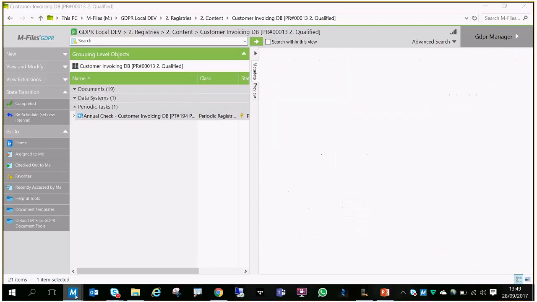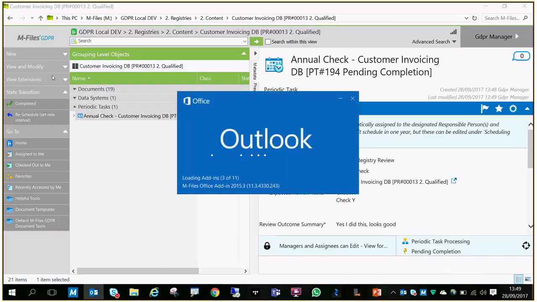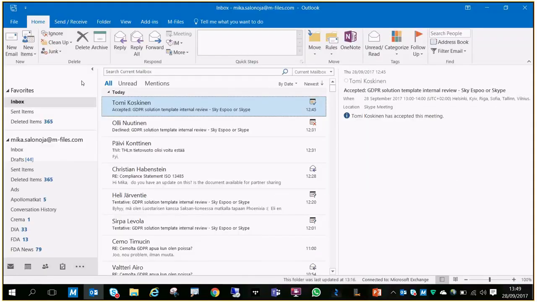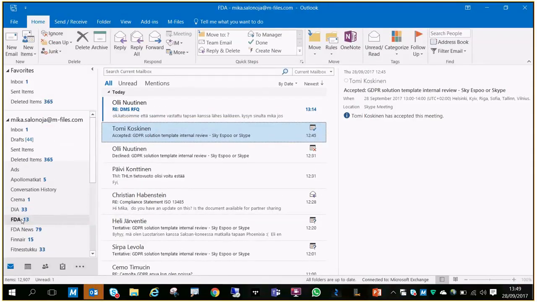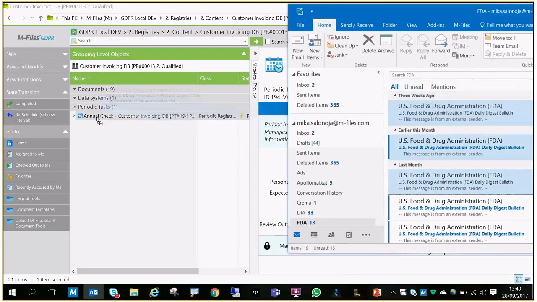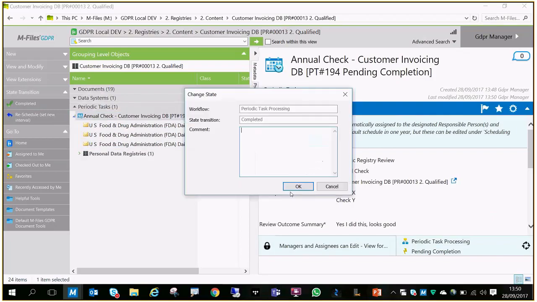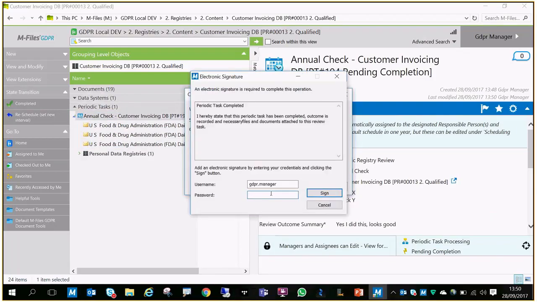If we, for example, exchange some emails with an external supplier once we were checking something, so FDA, that's my favorite source of spam, I'll simply drag and drop them on top of the periodic review task, and now say I've completed, and I will provide my signature.